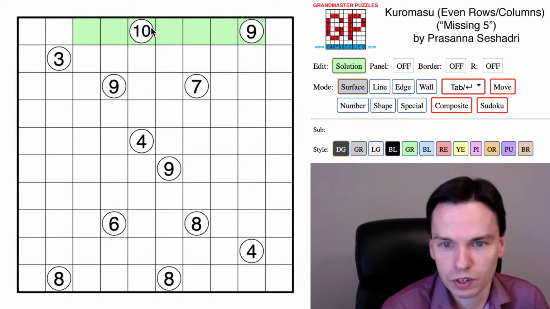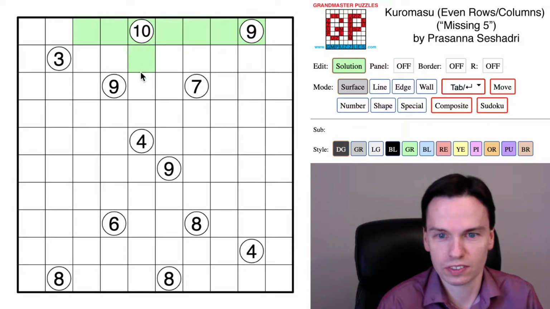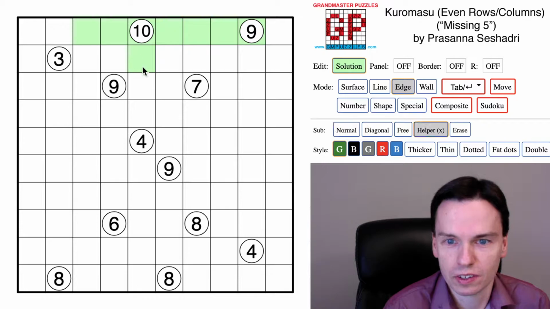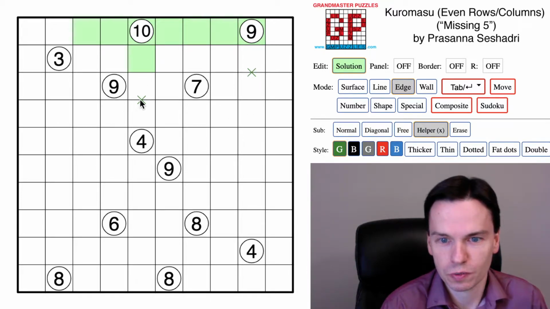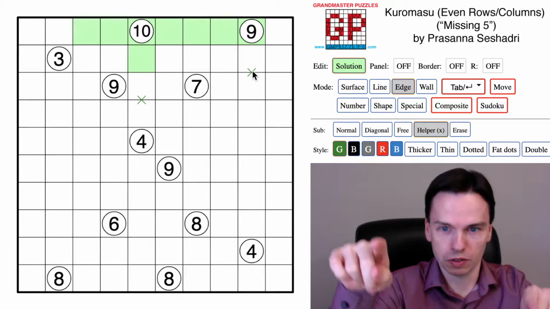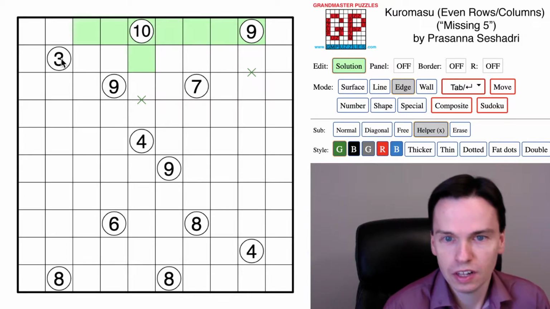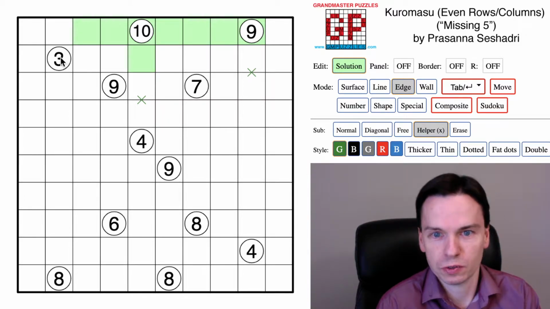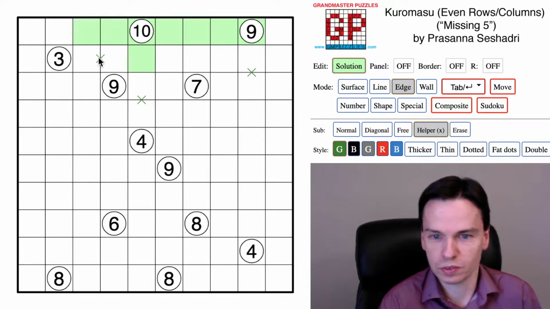Now we have a case where, because the 10 and the 9 see each other, the 10 is always going to see one more cell, so vertically it's going to take one more. And there's a case where the black cell will have to be just below one of these, just below the other one, but one row shifted higher. And so we'll be able to think through that. Let's come back now to the second row, where this 3 coming across can't take both of the cells and get all the way over to this green that it's seeing. So there's going to be a blackened cell in one of those 2 cells that we'll want to work through.